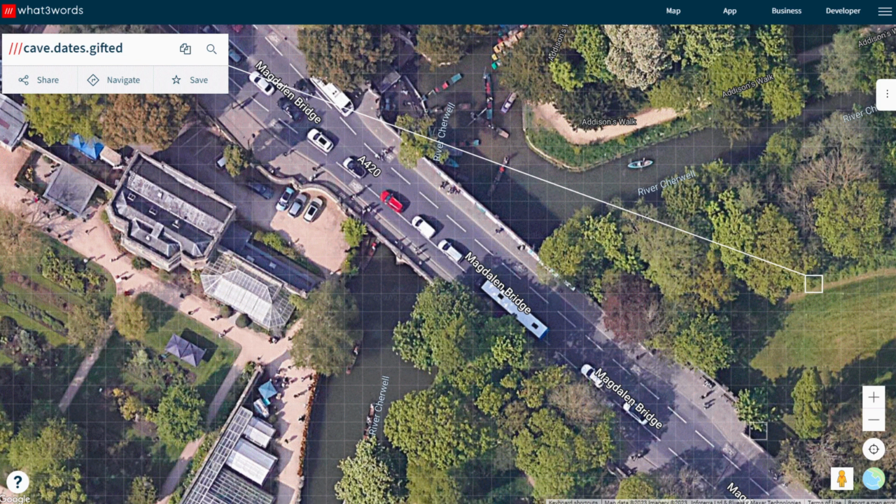If you're out for a hike and you fall over, sprain an ankle or whatever, so yes, if you've got phone service, obviously, you can make a phone call and explain your injury. People are going to want to know where you are. And again, if you haven't taken that much notice, you might not know exactly where you are. With this app, you would give them the 3 words and then they can navigate to within 3 meters. It's a 3 meter by 3 meter square, so it's 100 square foot, and hopefully they will find you. The app is quite good.